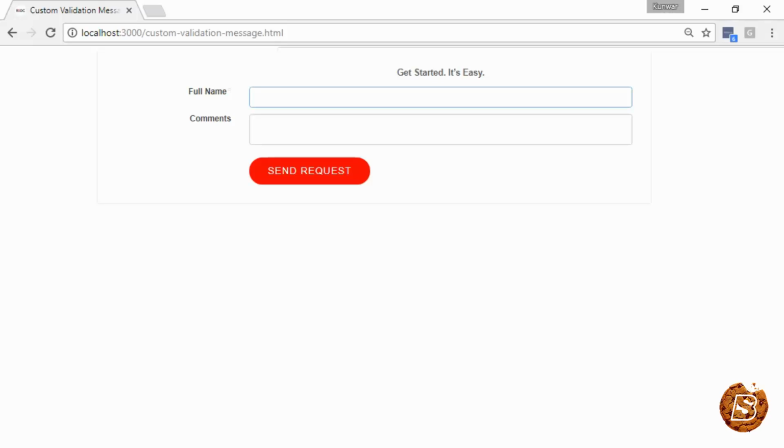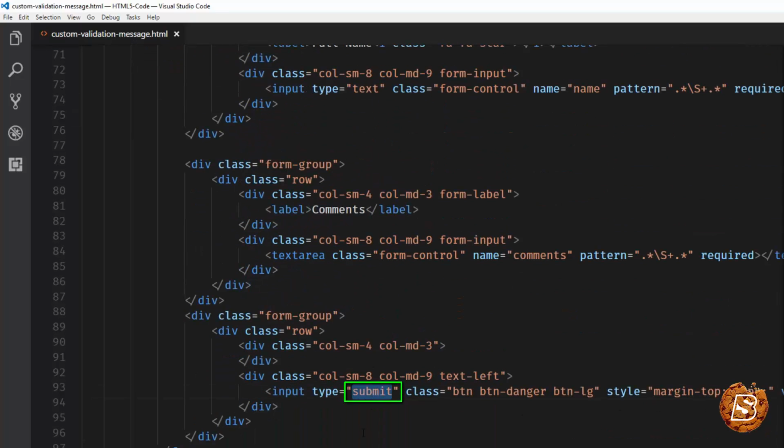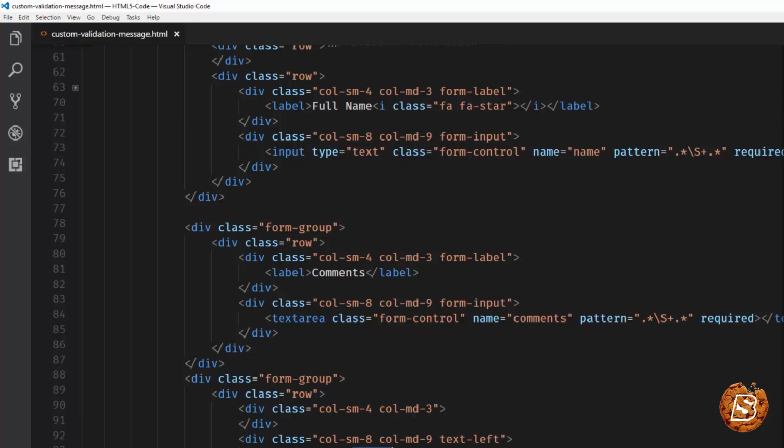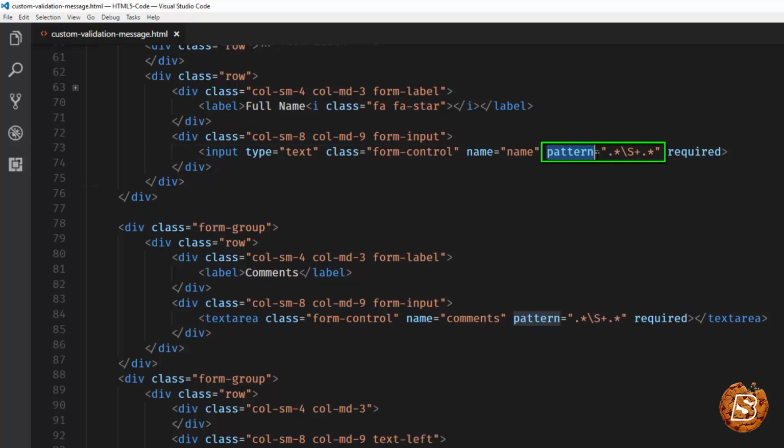So over here, I have this form which you just now saw, which has this full name and comments and a button submit. So this is all inside a given form, and here you'll note one thing, that is we are making use of the pattern attribute. Now this pattern regex expression that we have over here ensures that the user has to fill in something in the text box. They cannot just press spacebar or an endless number of spaces in the text box or text area and click on submit. That will not be validated at all, and required obviously makes it mandatory.